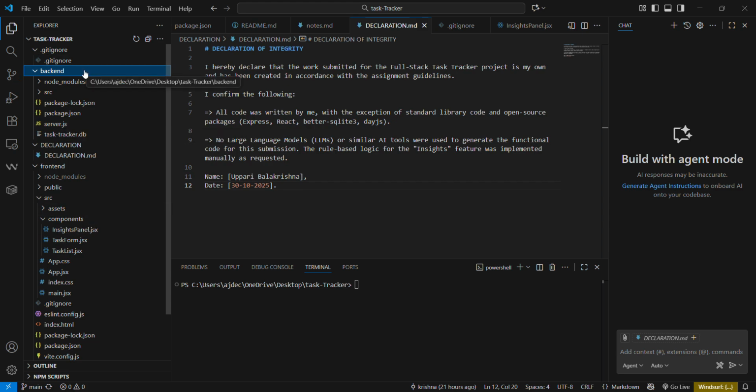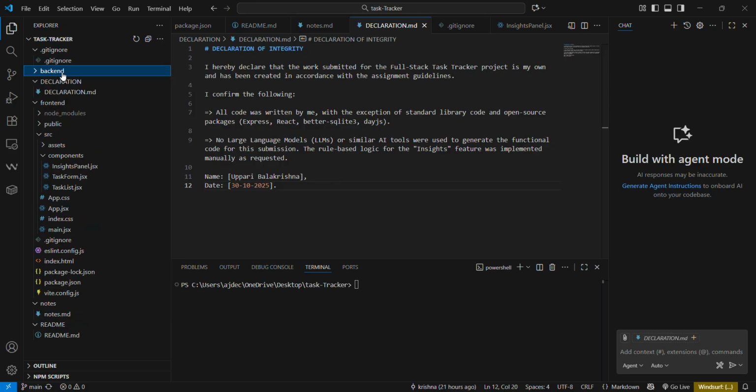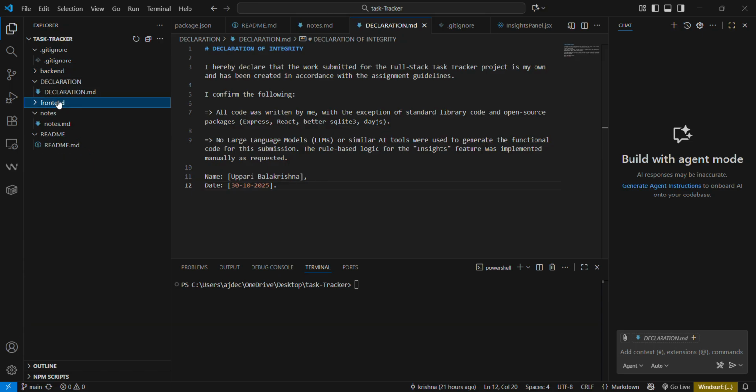The project folder is called task tracker. Inside it I have two main folders, backend and frontend.